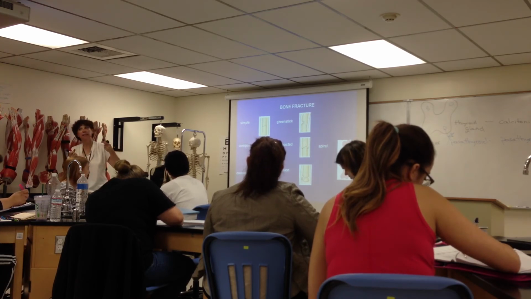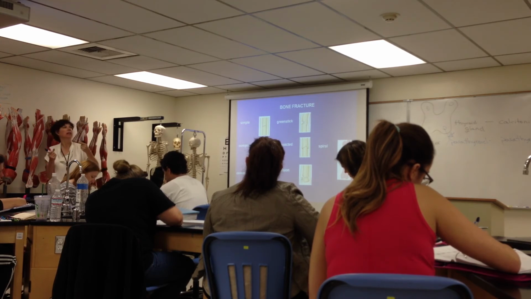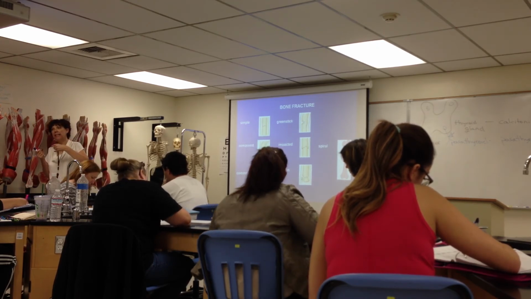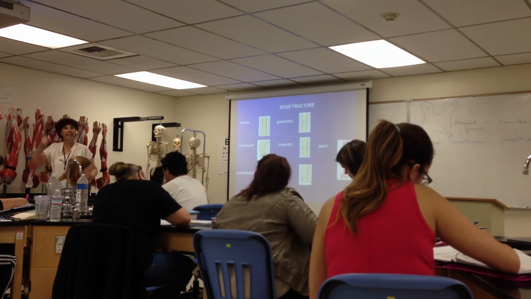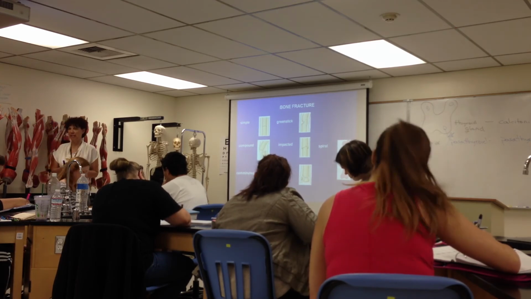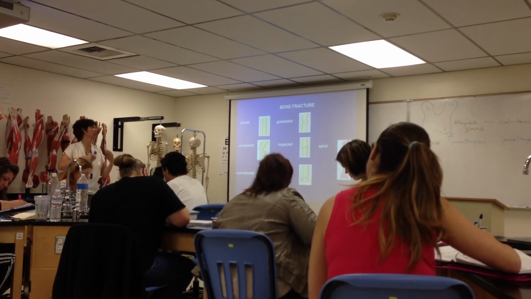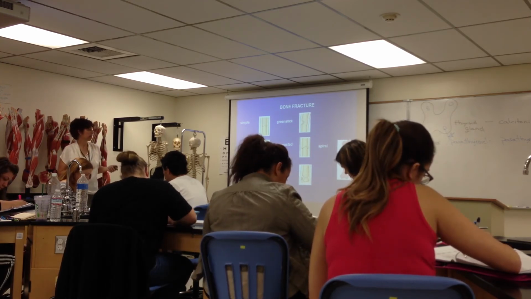Impacted, this is what happens to somebody that parachutes out when their parachute collapses, or they jump off of a 2-story balcony and they land on their foot, and that's just going to jam one bone up into the other. Okay? So a telescoping inward of a bone into another.